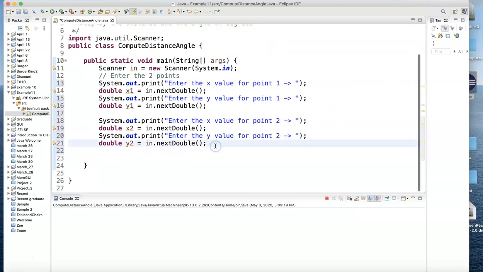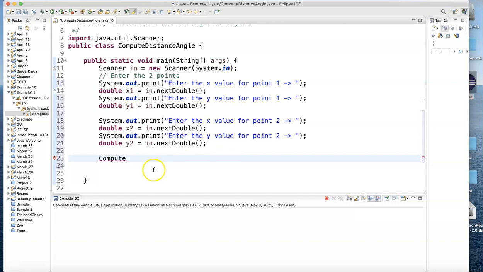So this section here, compute distance. I meant to make this a remark there. Compute the distance. So again, let me define double, rise, comma, run.